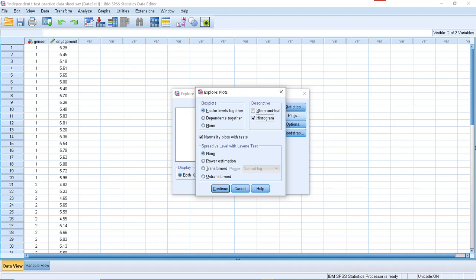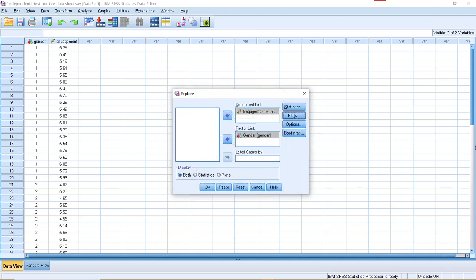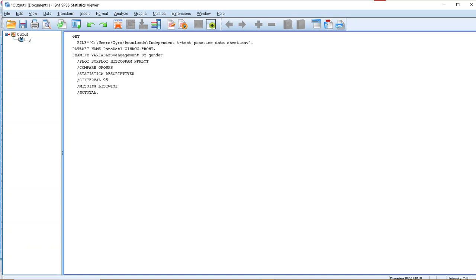Again, deselect the stem and leaf and click on histogram and also the normality plots with tests. Then after you're done with these steps, click continue. Then this will be the results.